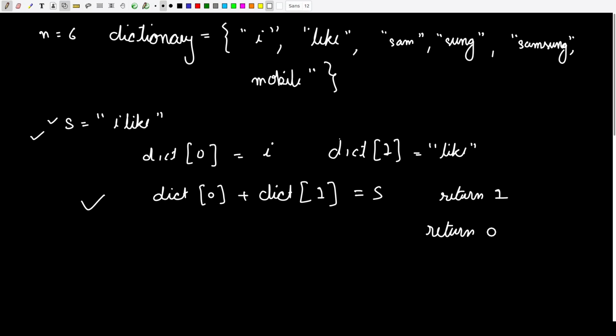Now let us see how we will be able to solve this problem. There are multiple solutions to this problem, but the solution I think was more intuitive and easy to implement as well as easy to understand, and that is the solution I'm going to discuss here. And the solution is based on the trie data structure.